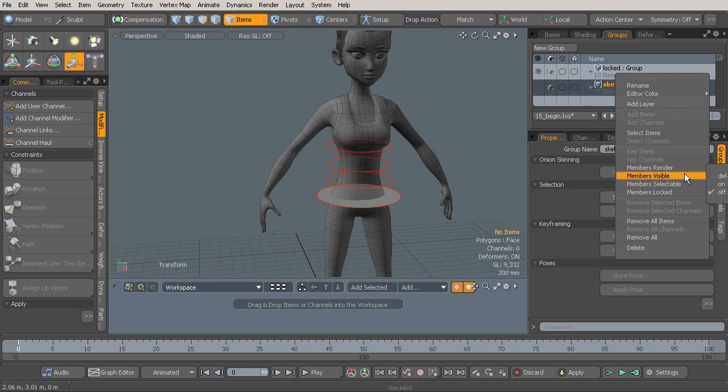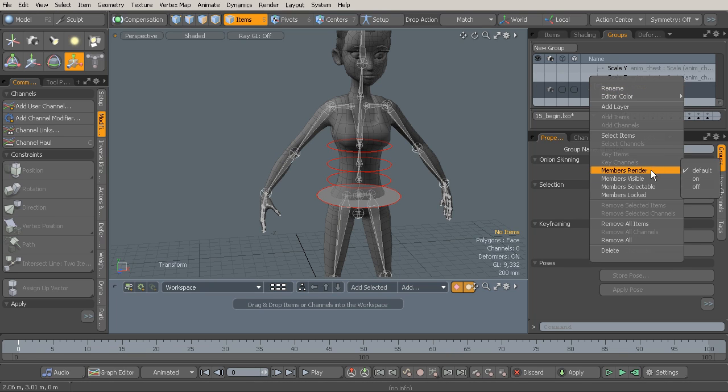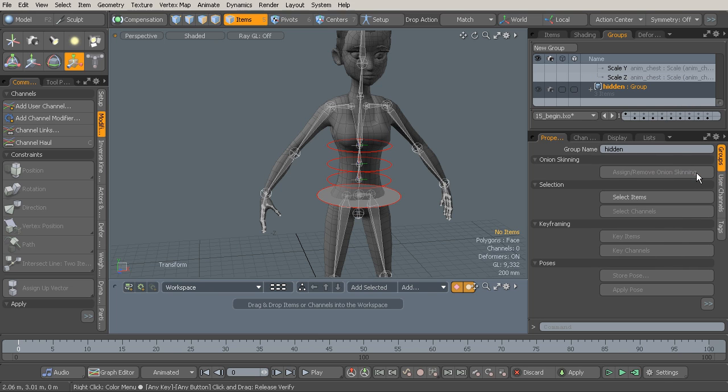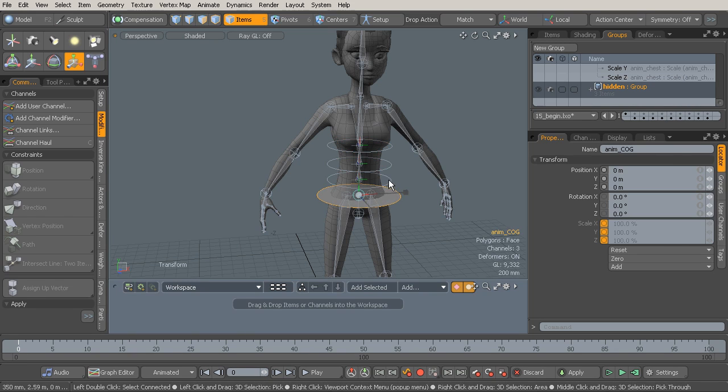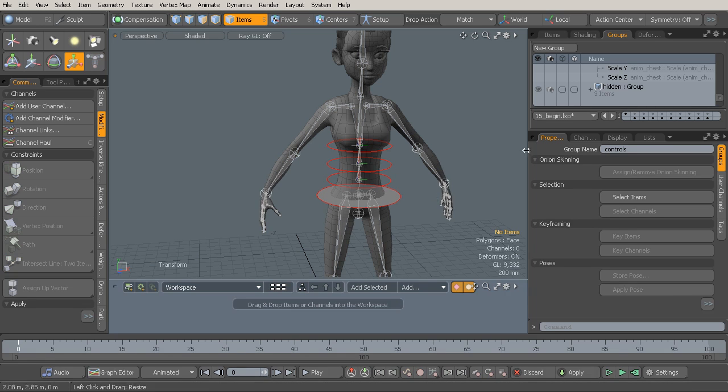All right, let's go ahead and bring those back because we're not quite done just yet. We have a few more things to rig, right? Let's go ahead and bring back the hidden layer as well. Sweet. We should also create a group for our controls because eventually we might want to hide those as we start to animate. Let's say if we finish our performance and we don't want any distractions, we can hide those control objects to just focus on the character's performance. So with all of these selected, we'll create another group and we'll name this controls. Sweet, let's go ahead and choose OK, and we're good to go.